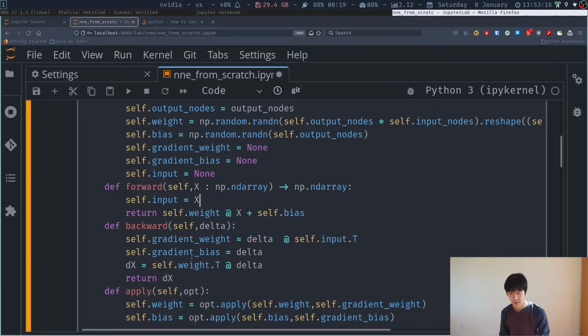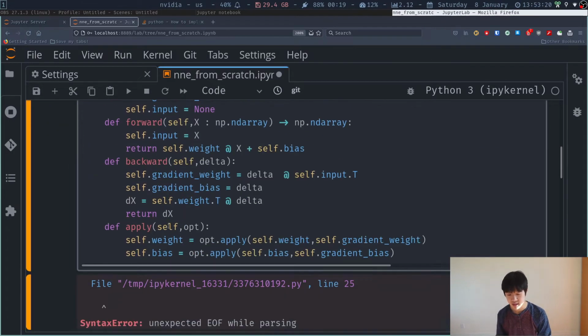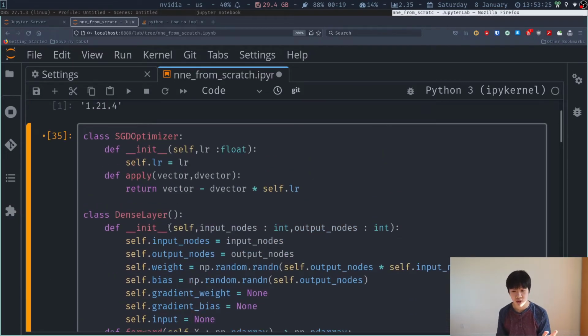So you have apply, backward, forward, and you have our SGD optimizer over here, our dense layer, and we have everything. Our ReLU and Sigmoid don't even need to be changed. All they do is just pass backward the gradient because they don't have any parameters, right? It's just a mathematical formula you plug in and you plug out. There's nothing to change, nothing to learn from.